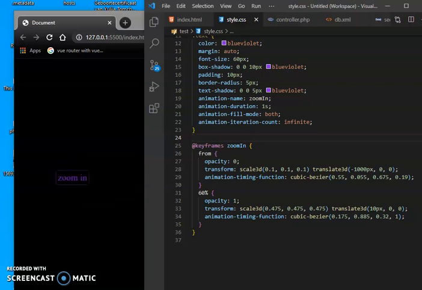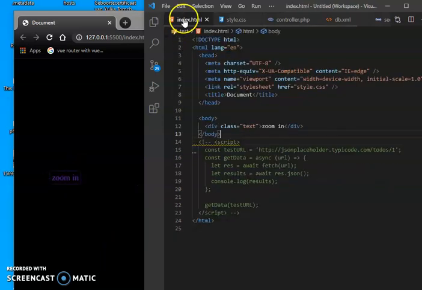Hello. Last video we spoke about how we make this zoom in animation, and this is part 3. In the first video we made the zoom in. In the second video, part 2, I showed you how to make zoom in down and zoom in left. Today I will show you how we can do zoom in right and zoom in up. So it's only about some values, or maybe we will use some extra properties, or we will delete some properties.